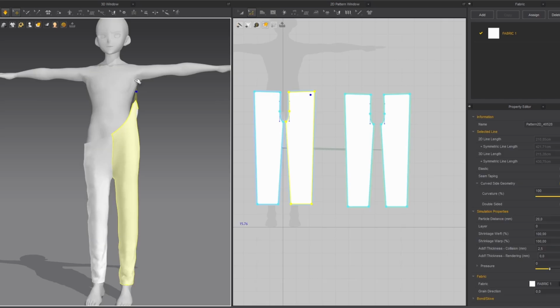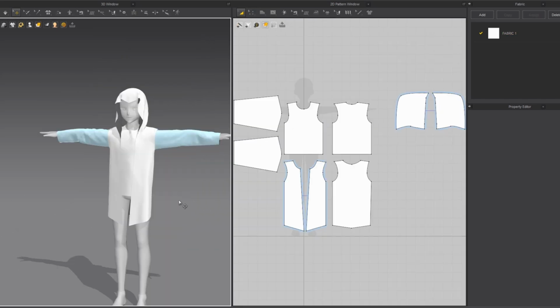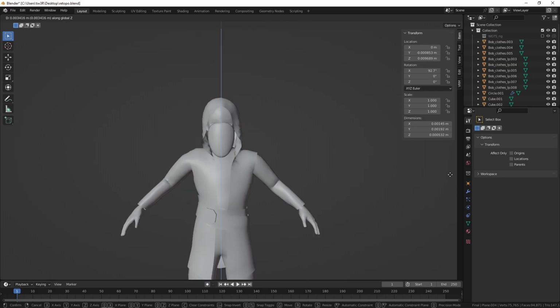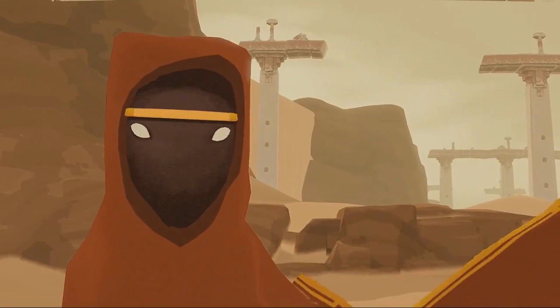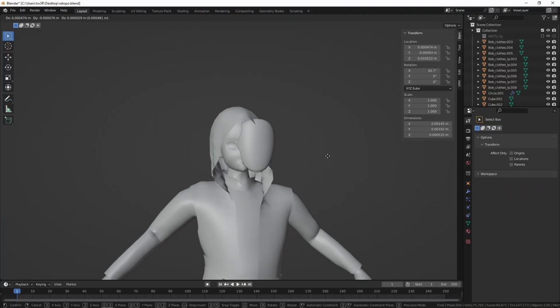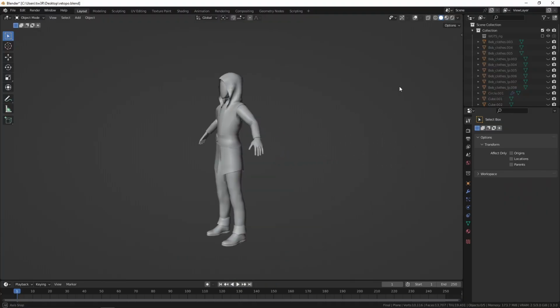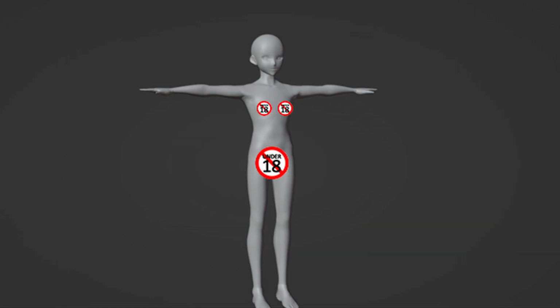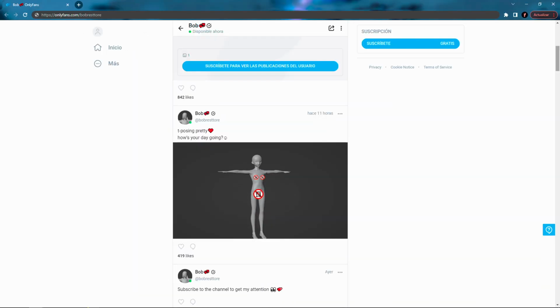I gave him pants, a t-shirt and a hoodie, and back in Blender I made him some shoes and a mask. I know you're thinking, oh, a mask, how original, no other indie games has ever done that. But trust me, making a face is more trouble than you can imagine, and I don't want to risk Bob falling into the uncanny valley. It's not a great design, but at least I won't have to rate my game as 18+ anymore.